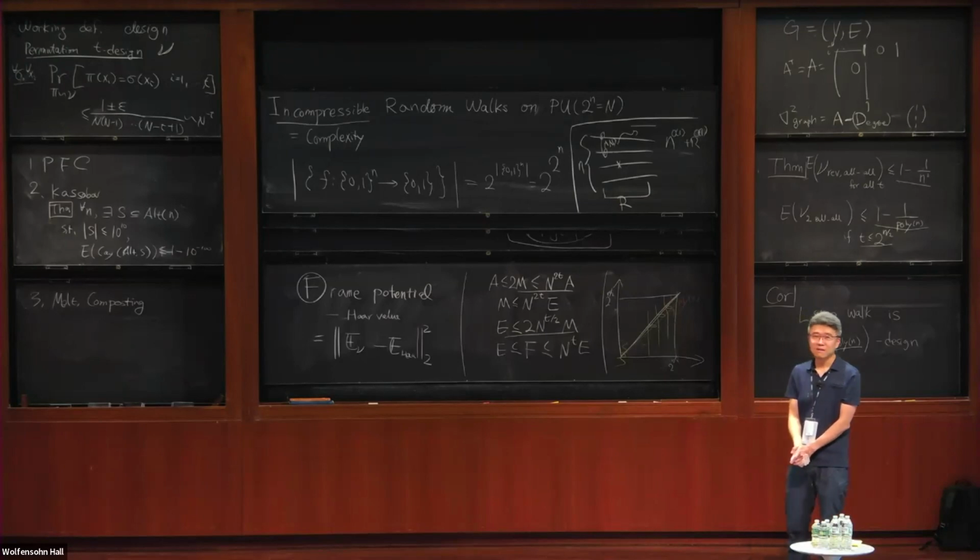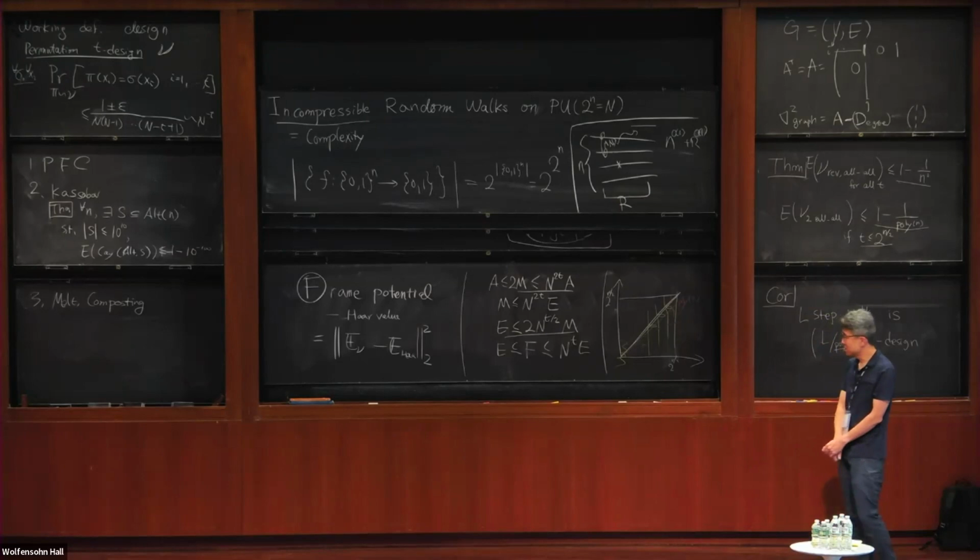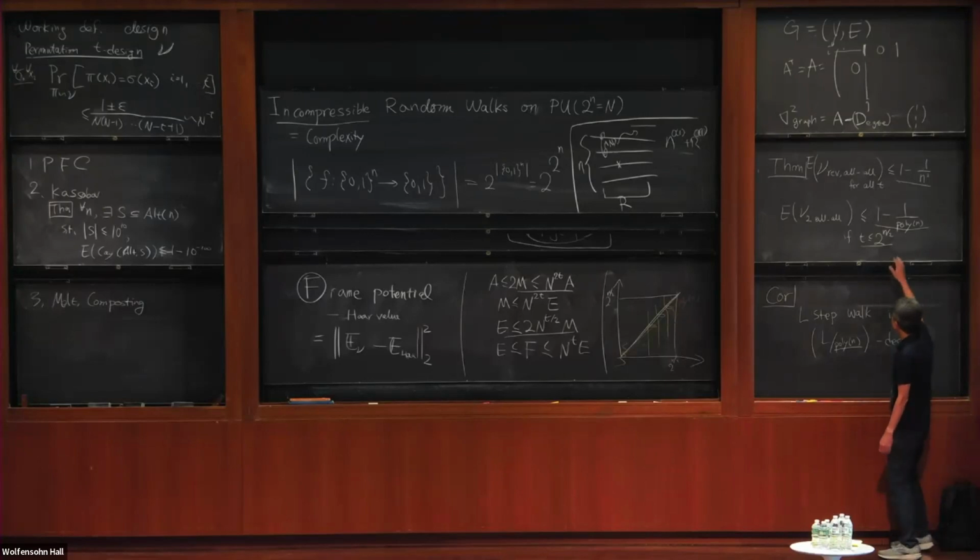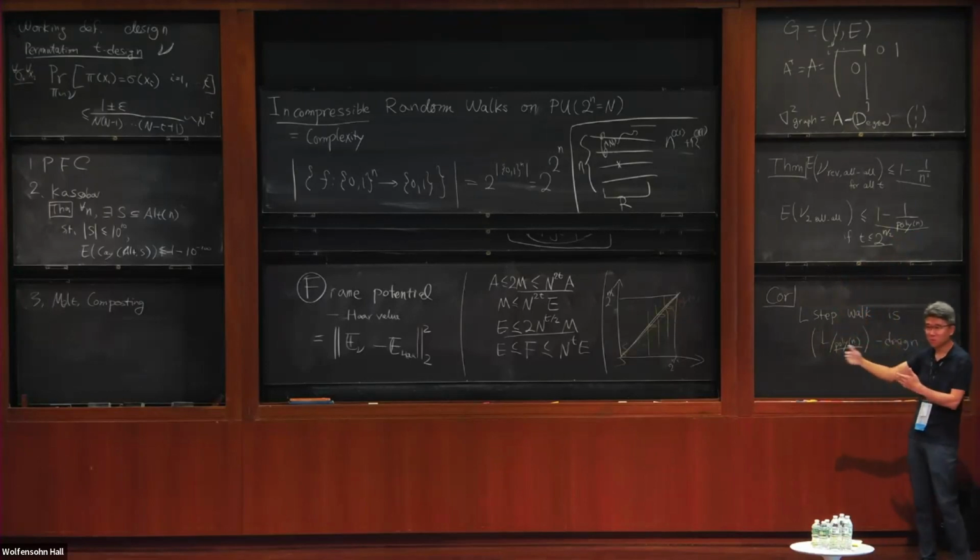Or is it generally always that the t of the t-design increases as you increase your L? Are there any examples? No, I don't know any example, but the analysis does not rule out that scenario because, in order for this to be an appreciable number, you have to walk at least polynomially many steps. And that's the starting point at which this bound becomes meaningful. And we don't know what happens before that.